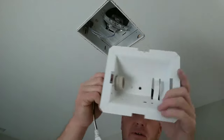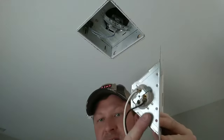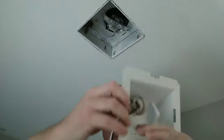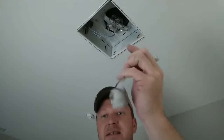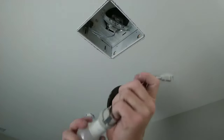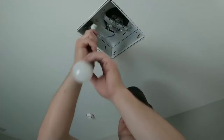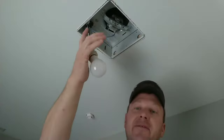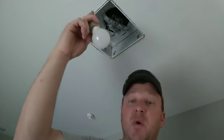Now, if you're doing an extended remodel job and you need more time but you need light — you need a little lighter bathroom to work with — what you can do is take your light shield with your pigtail. If you actually squeeze these two tabs right here and right here, you can squeeze both of them and push this through. Take this pigtail out, insert your light bulb, and plug that in. You can actually let that hang during your trim-out phases so you can do your paint and drywall if your electric is hooked up and on. I've done it in extended bathroom remodels and this idea works great.